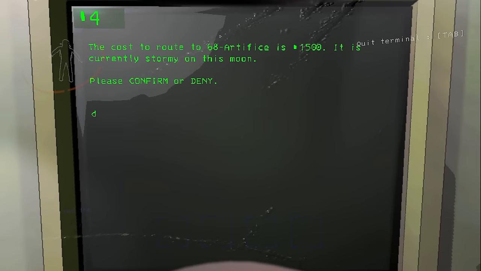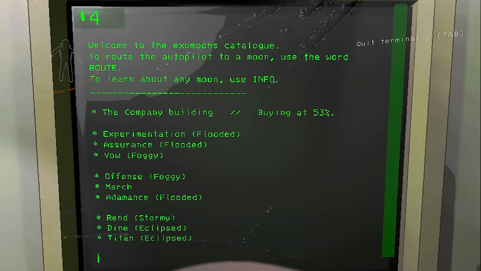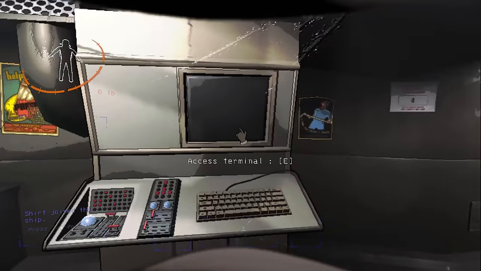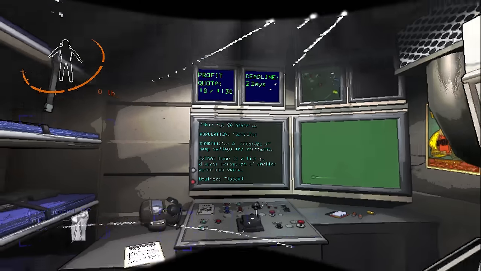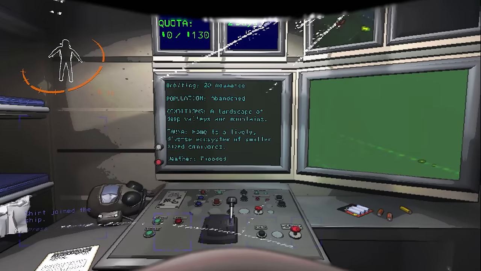Wait, there's a hidden moon? That's what you're telling me? No shot, dude. What? There's a hidden moon. It costs 1500 to get there. Okay. I will be back. I will be back, guys. I'm gonna get 1500.